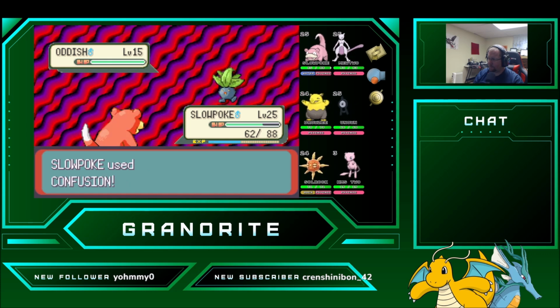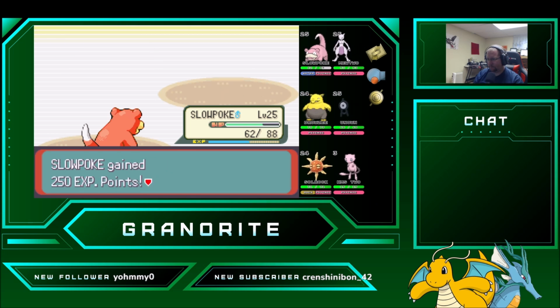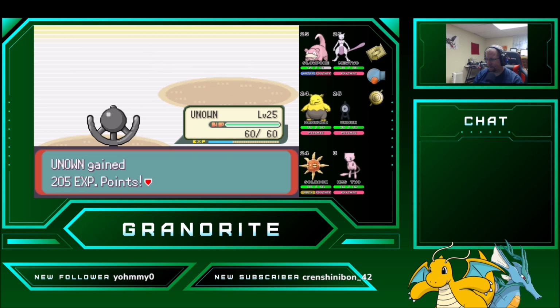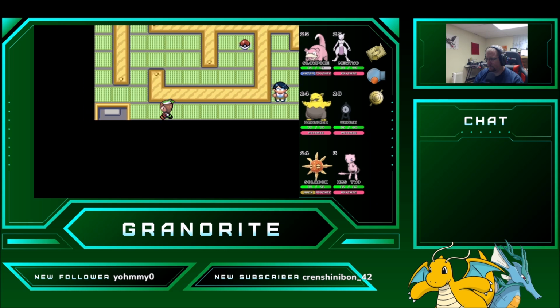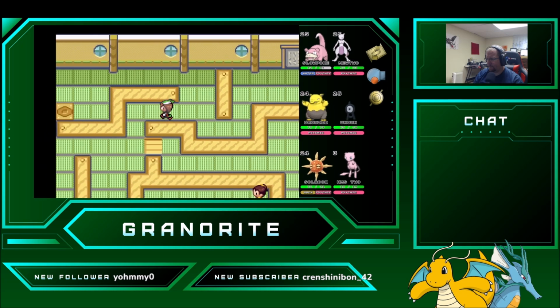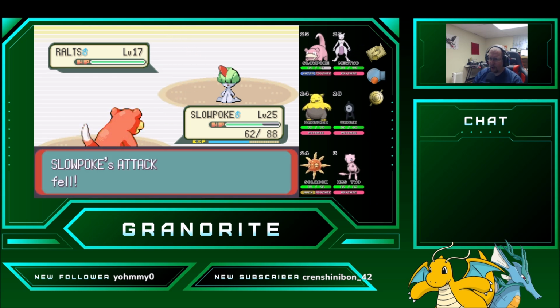Good critical hit. Let's let Unown nuke this Wingull. Nice. I think that's the Harbor Mail. I think this is the Harbor Mail. Growl away. No, so remember, our target for the next gym is level 29.